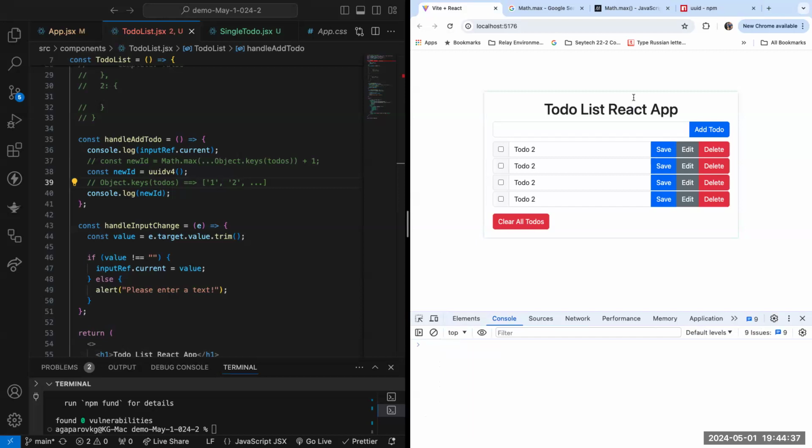So now refresh the page. On my console, if I add anything and say add to do, this is my new UUID. And it's very long. Every time I click it, it will generate a new UUID.